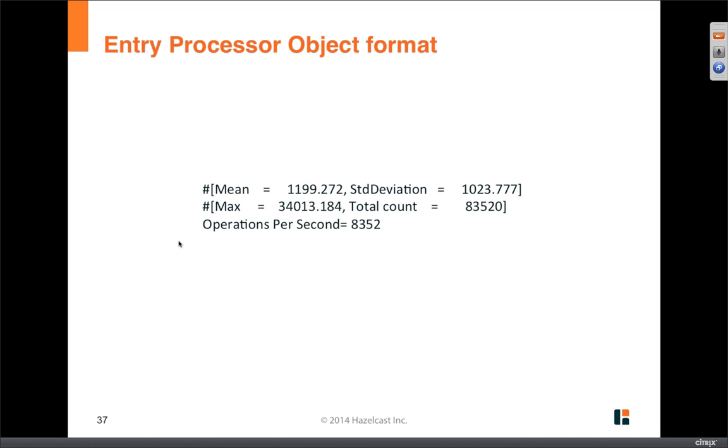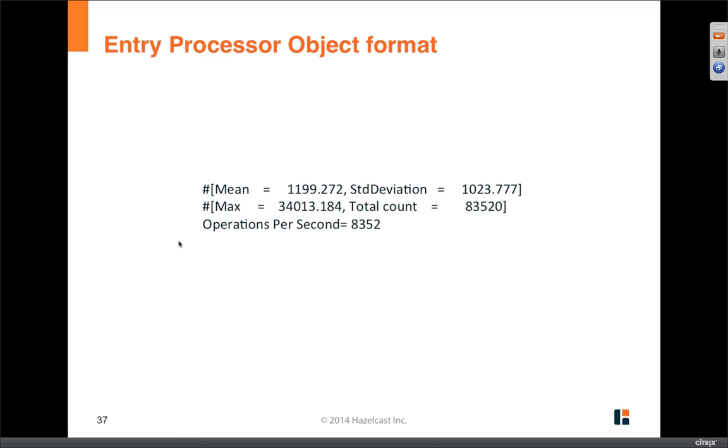Then we did CAS operation, then we did executor service to bring the processing to the data, and then we even made it more native to Hazelcast. We used interprocessors there. We used the fact that we can store the data in the object, and we used the fact that we can do the updates in the delta format.